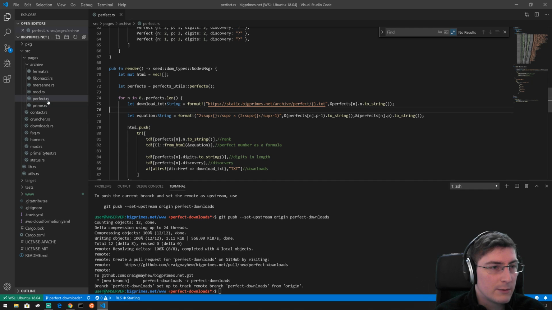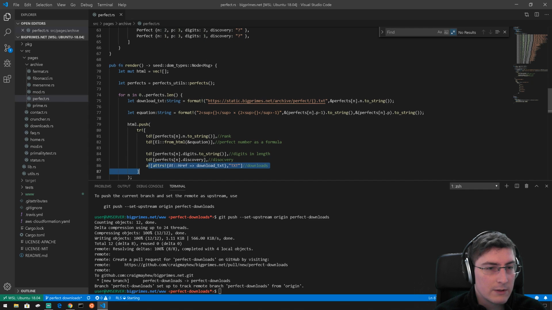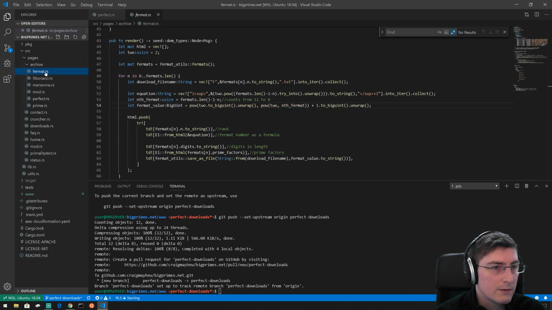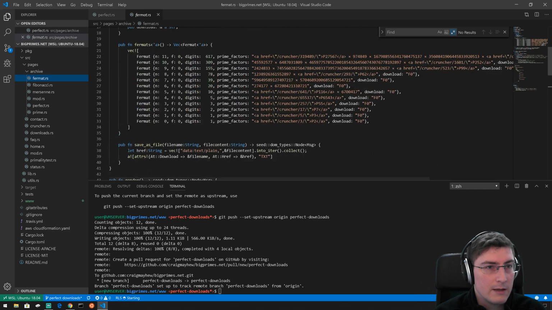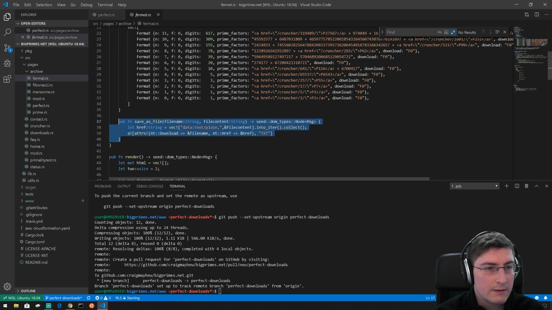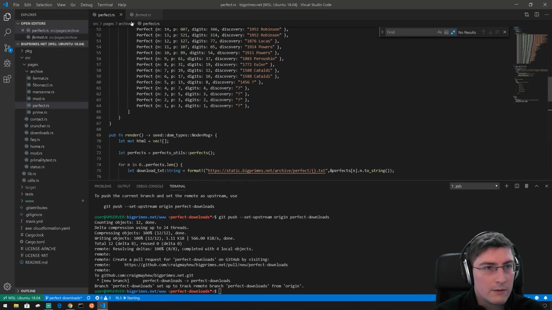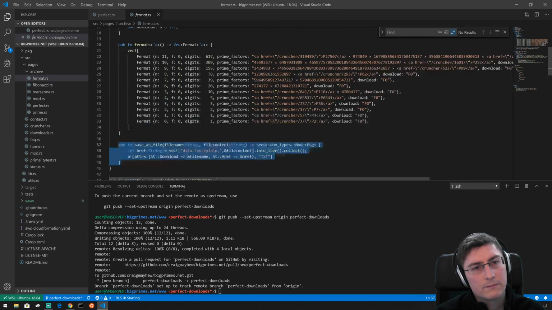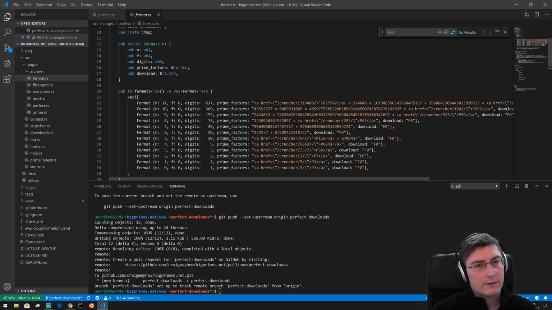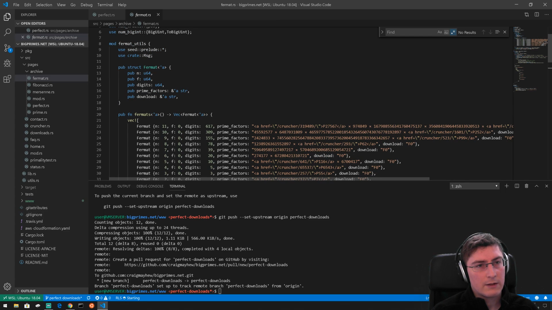So what are we actually doing? That's much nicer, but we got rid of the zip download, and we were going to implement this thing here, save as file. I think for some reason I decided that needed to go into a utils library.